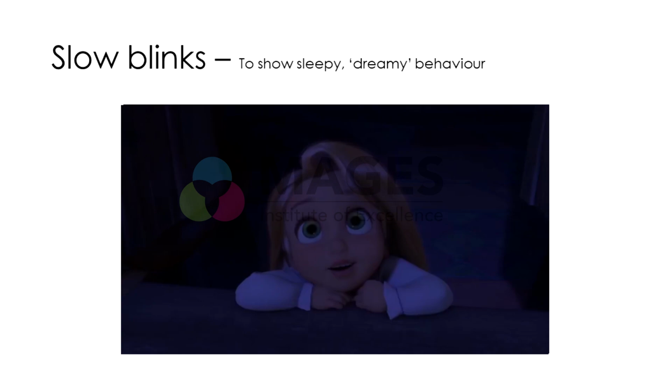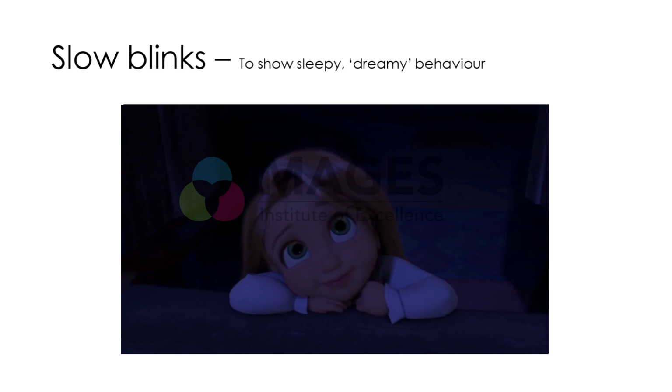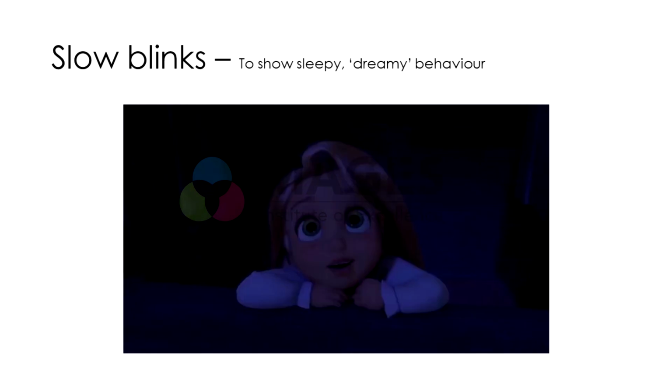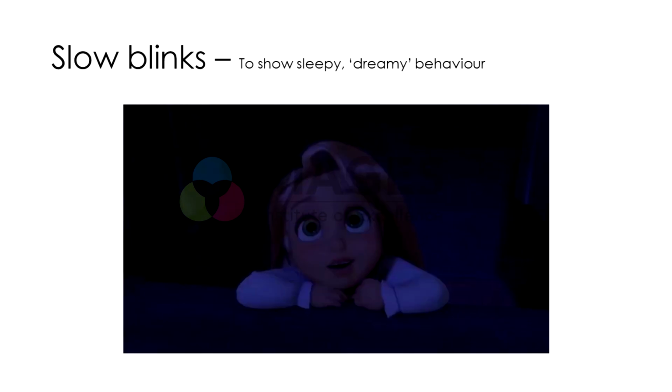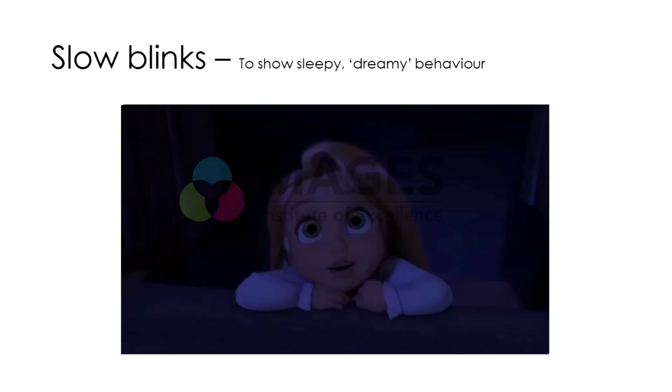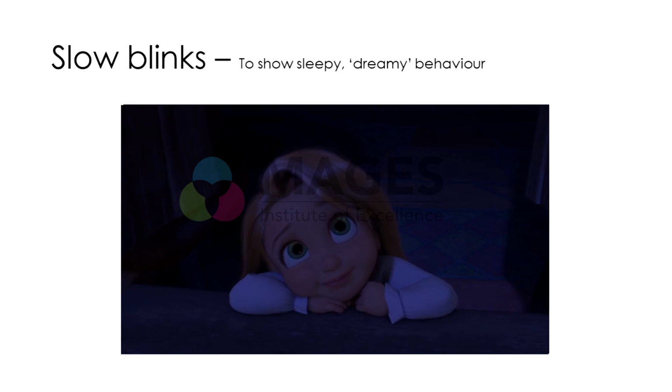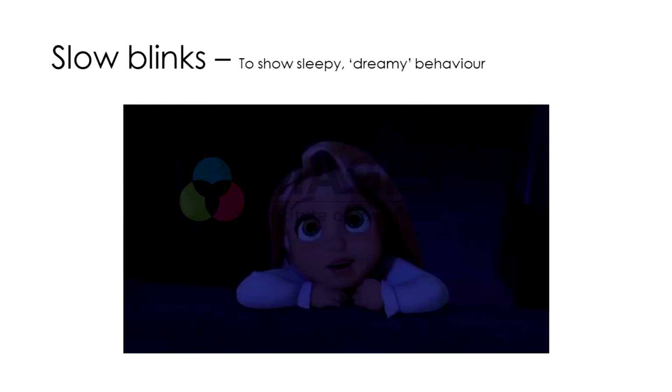There is the slow blinks. Now, slow blinks are used in a number of cases. One more obvious one is when a character is sleepy, or it could be a person who is slow in understanding something, or it is a person who is finding it difficult to believe what is being said. So slow blinks are very useful in that scenario.